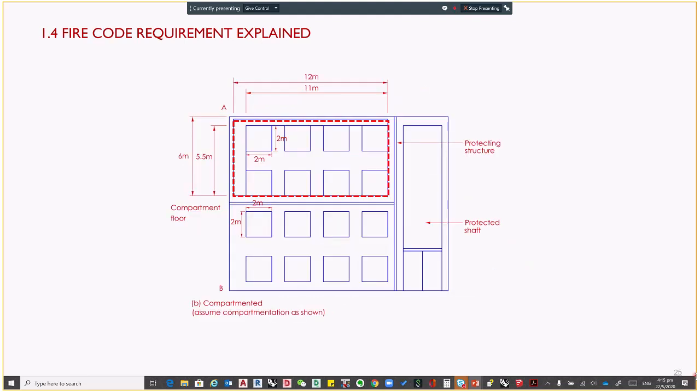This is a very good, simple image to understand. It is supposed to be a protected structure. You can take the right-hand side as a staircase, and each rectangle in the center is considered a window. So there are 8 windows, each measuring 2 by 2. But the enclosing rectangle idea is not to take the top and bottom, because the enclosing rectangle follows increments of 3 meters in terms of height, and the width follows the category. From the top left-hand corner of the first rectangle to the bottom right-hand corner of the last rectangle, it measures 5.5 by 11 meters.